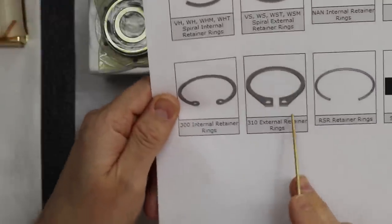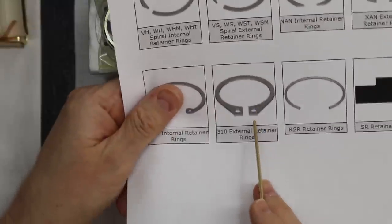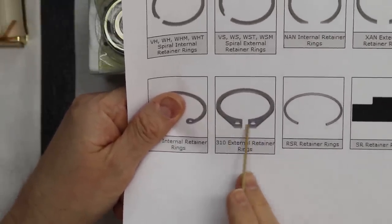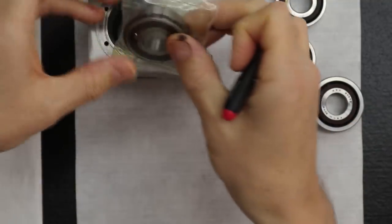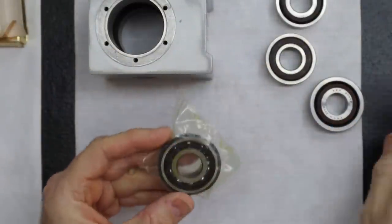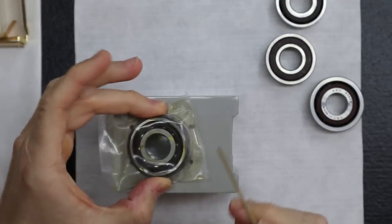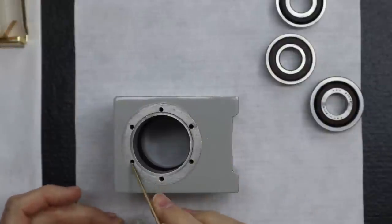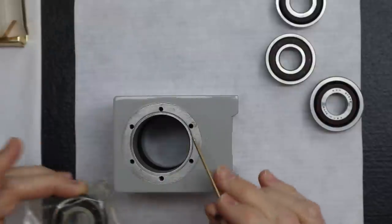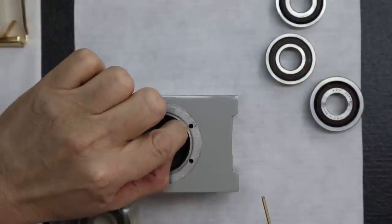Right, because a lot of the others, like here, is an external retainer ring, but they added these holes so you can use snap ring pliers. But you can't use these, because when you shop for this, you also have to watch out for the outside diameter of the retainer clip. When this was installed, you've got these fastener holes you have to deal with. This diameter we selected just barely sits right on that flange.